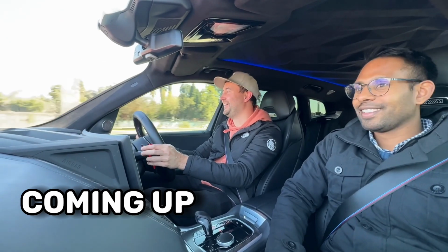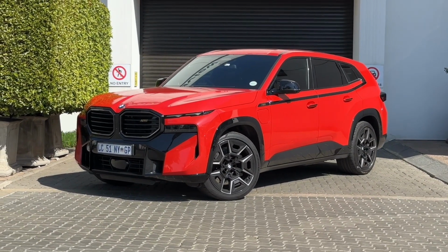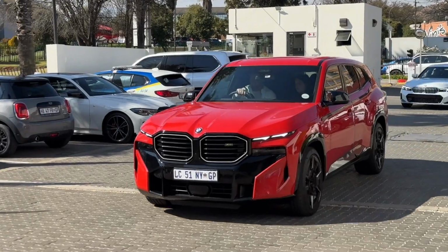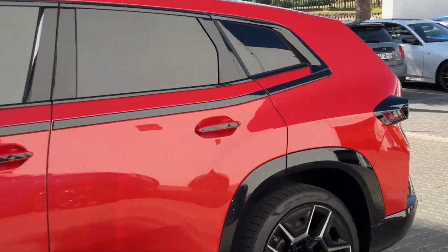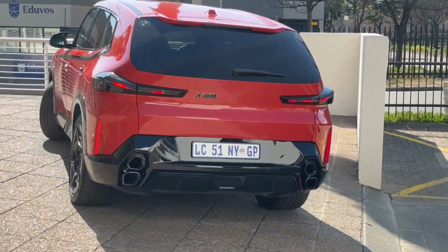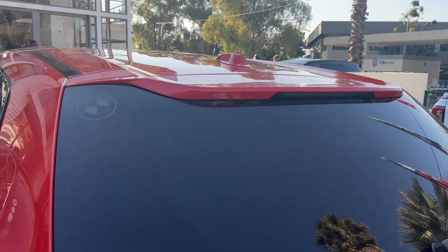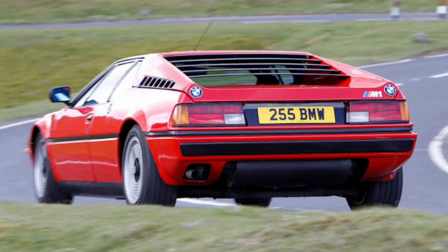It doesn't want to slow down. What you're looking at here is the very first M bespoke SUV to come from the minds and hands of BMW M division. It's called the XM, and it's the most powerful hardcore SUV BMW has produced. And it's a plug-in hybrid to give it way more power, and you can run it on battery power alone. And a fun fact, this is the very first and only standalone M product model since the M1 in 1978, and it pays homage to it with these badges on the rear. Now let's go take it for a drive.